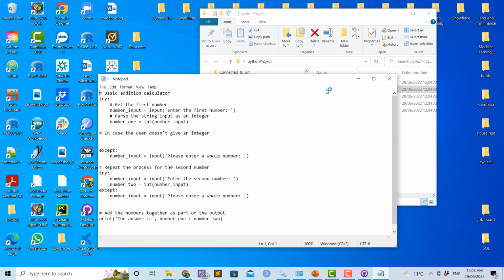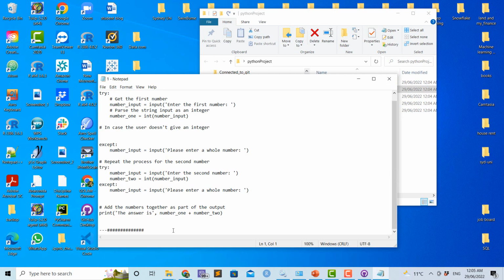I am opening this file. So there is some code in this place. The main ambition of this task is that once you want to work on a file on your local machine and then upload it to the browser version of GitHub, or once you make some update to that file, it will be automatically updated in your GitHub.